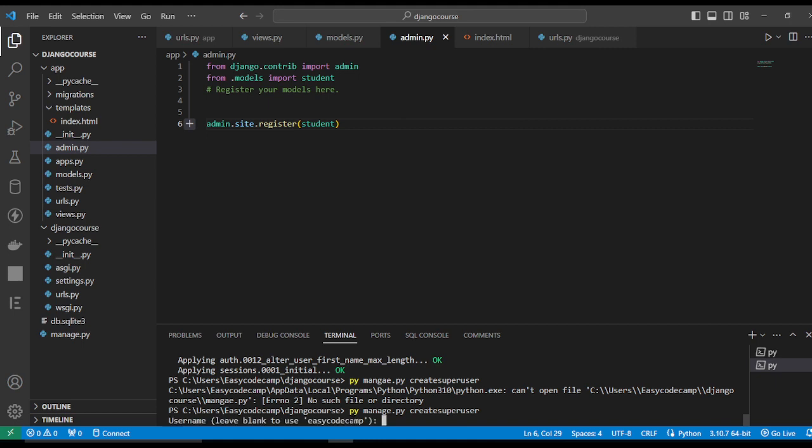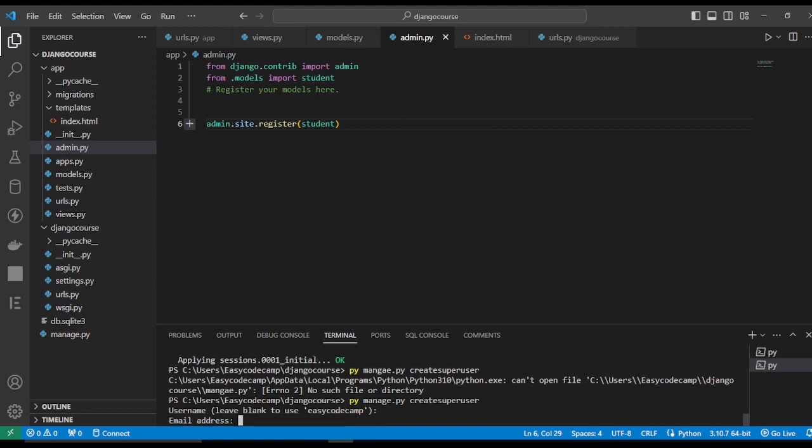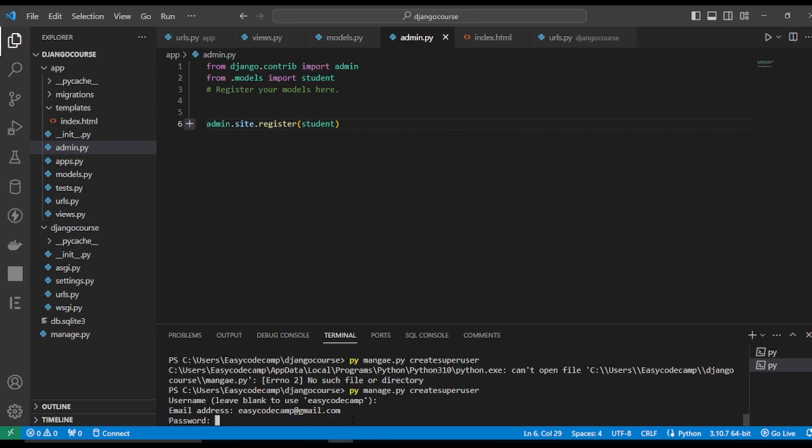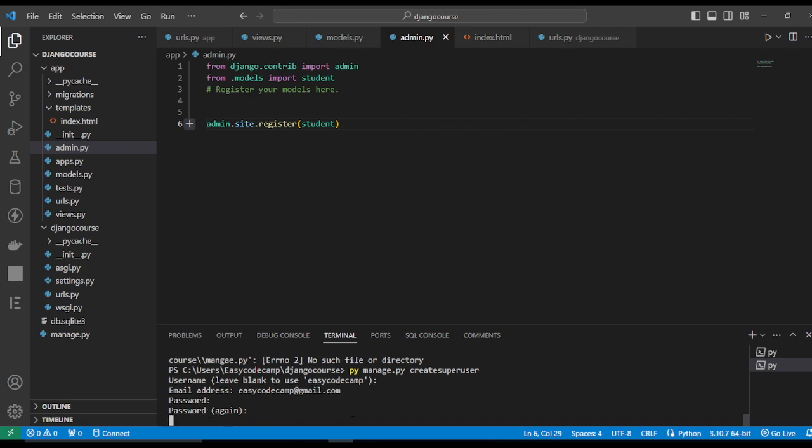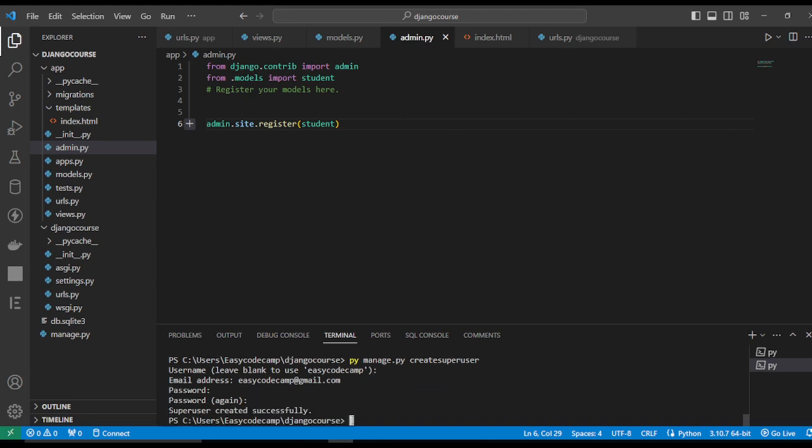So you can select your username. Select my username, execute cam. So email. Select your email, execute cam at gmail.com. Okay. Select password for your user and repeat this password. So this one created successfully.